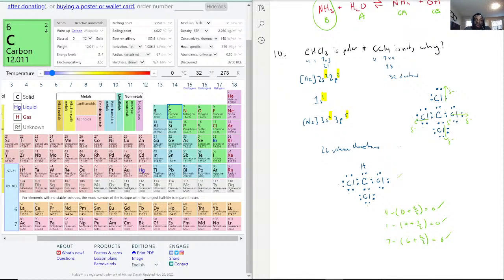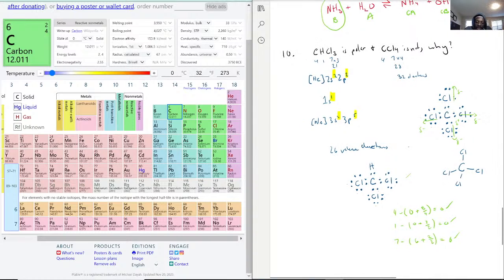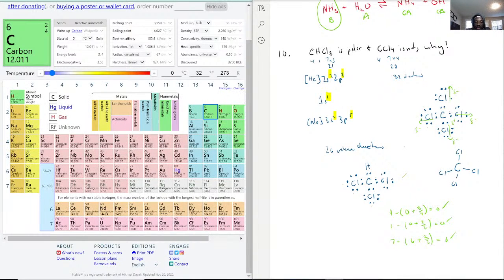So this one would be kind of a tetrahedral in terms of molecular geometry. Same with the other one as well. Well, point being is that these are all polar bonds. So if I were to redraw it, it'd be C with four Cl around it. But because they're all pulling in the same direction, it ends up being non-polar because everything is pulling equally.